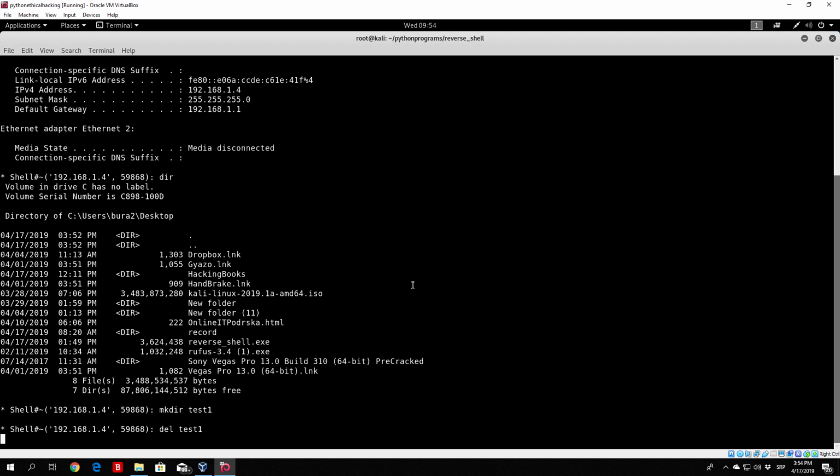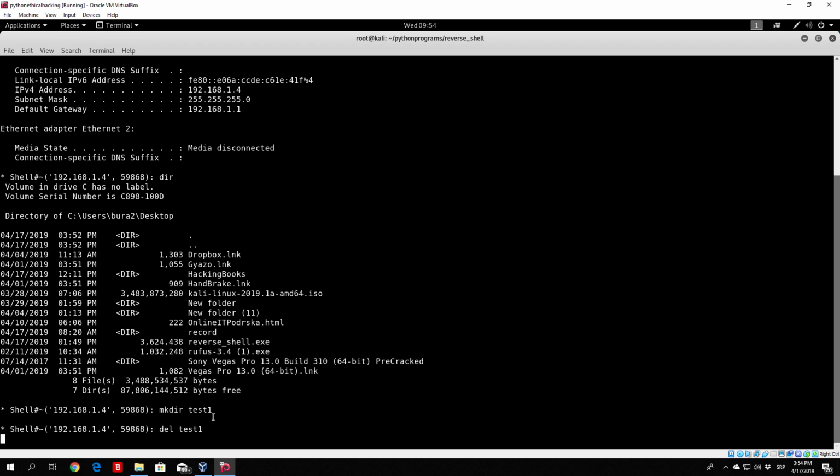What we will do in the next video is we will continue fixing our program. We will see how we can actually change the directory from the desktop to some other directory as we like, and we will also see how we can execute some of the commands that present us the problem, such as, for example, this command.